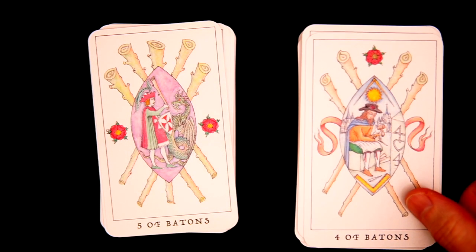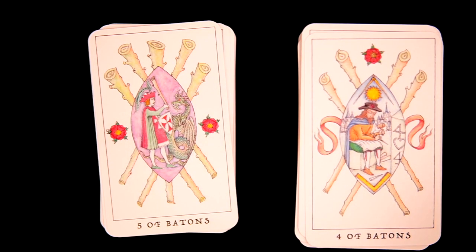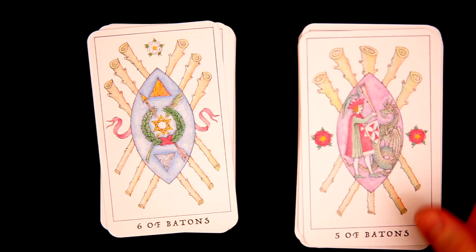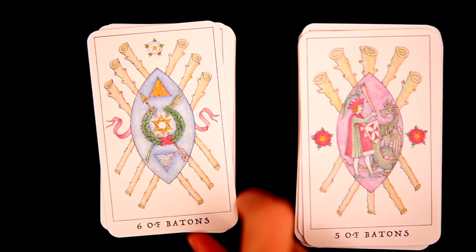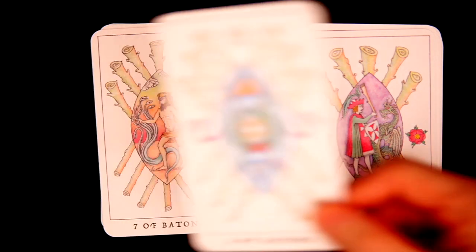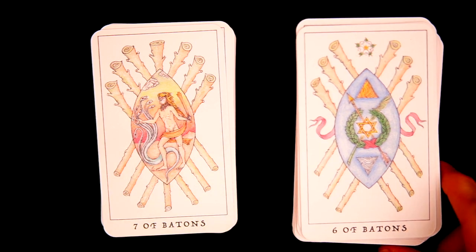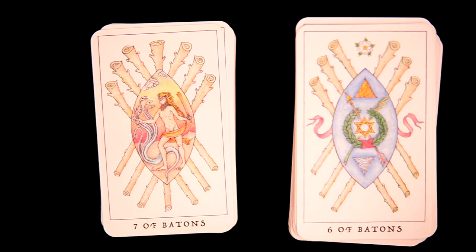The Four and the Hearts. The Five, yeah, a little bit of strife there. Sort of fighting the dragon with a stick. Not going to make much progress with that. And then we have the Six of Batons, the celebration wreath that is normally there when he's riding through and being cheered for, has been focused on.